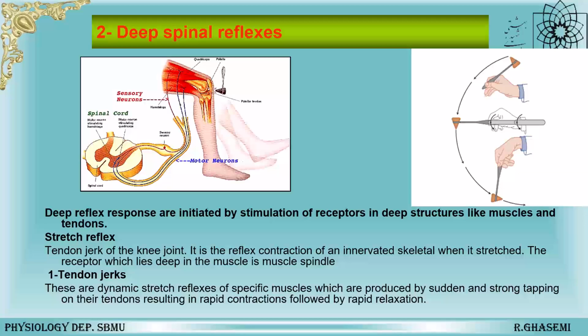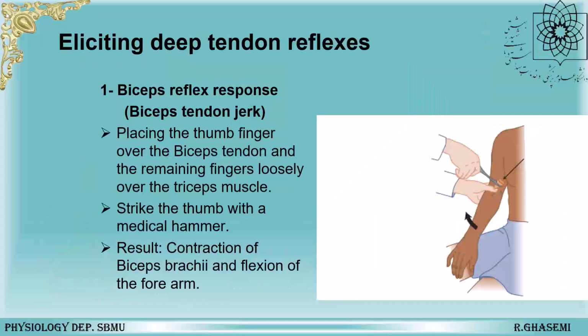When we suddenly stretch the muscle tendon, the muscle will be stretched. And what will happen next? When the muscle is stretched, immediately a spindle will be stimulated. And then the spindle starts and initiates a contraction of the whole muscle, and therefore we have a movement in the limb. We have some tendon reflexes in the upper limbs, such as the biceps reflex and triceps reflex.